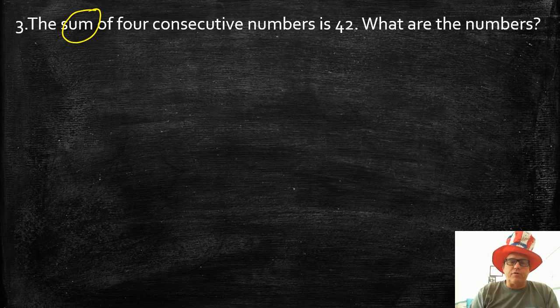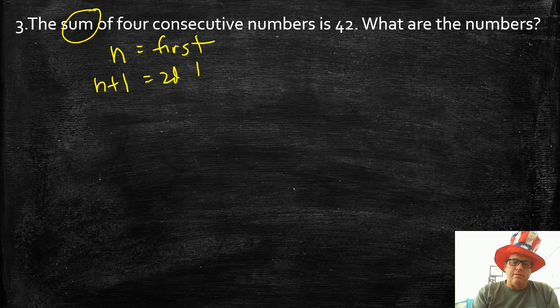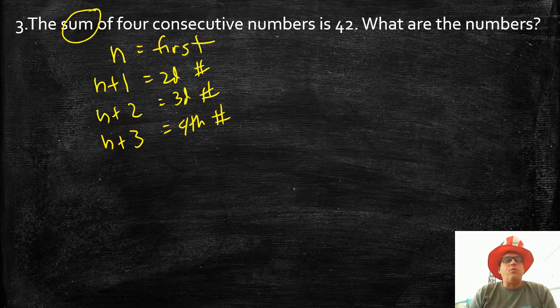So what's my first number? Well, let's start using n this time. n is, and again, I would write it out, because in this case, you're going to have lots of different things. We want to know exactly where we started. So n is the first number. What's the second number? The second number is n plus 1. What's the third number? n plus 2 is the third number. What's the fourth number? n plus 3 is the fourth number. Whatever n is, if n is 20, then the next number is 21, and then 22, and then 23. That would be 4 consecutive numbers. If they don't specify, we mean integers.